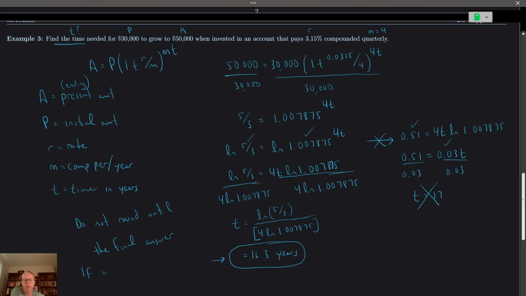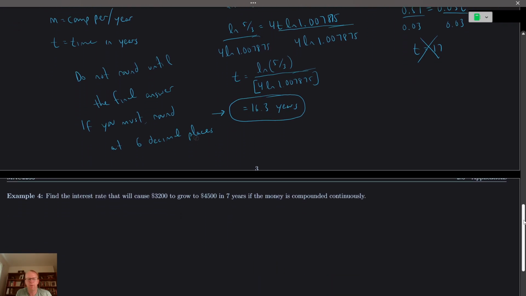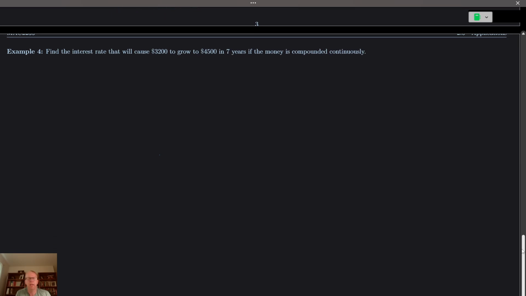Now, sometimes it's not practical to not round. So if you must, round at six decimal places. If you round off at 6 decimal places, you will almost never go wrong. If you never round at all, you won't go wrong. So just a little tip as you go through, and this mainly applies to application problems like this where you're multiplying and dividing decimals. Typically, when you're just solving equations, it doesn't matter too much, but on these application problems, a lot of times it does.